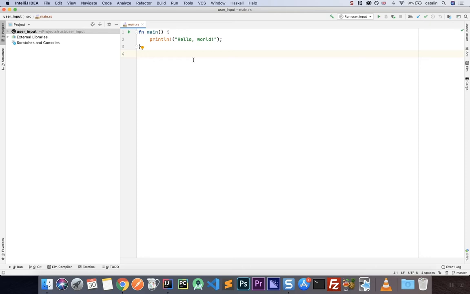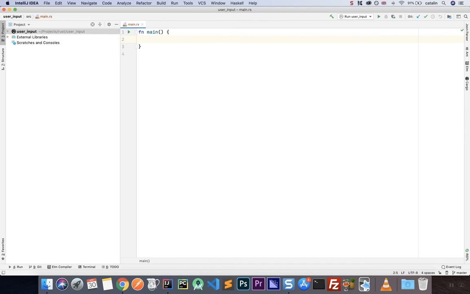Now, one thing I want to mention before we get on with this is that Rust is not really a language that's designed for interacting with users, right? It's a language for memory management, it's for backend data processing, things like that. So the example that I'm going to give you might seem a bit more complex than necessary, okay? While in a language like, for instance, Python, you might have a single line that reads an input from the console, here in Rust, you have a more complex structure, okay? And that's a disadvantage, but also an advantage. Since the language is not meant for user interaction that much, it will also give us a chance to see how we can achieve this task regardless. All right, so let's get started.